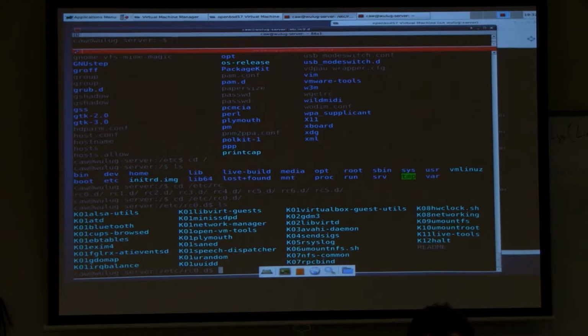Other important things in /etc though, hostname is really important for building your own system.